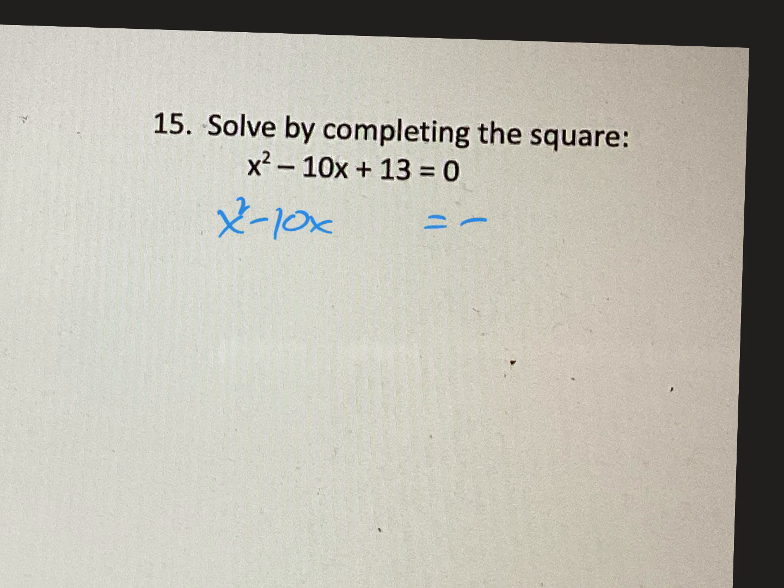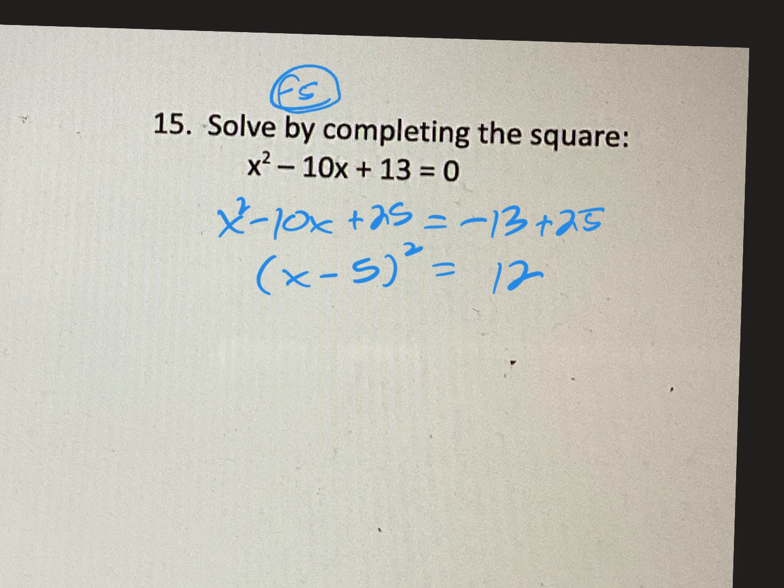Number 15, so by completing the square, remember, half the middle, square, add to both sides. First thing, move the 13 over. All right, now I'm going to take half the middle. Half of negative 10 is negative 5. Square it. I get plus 25, plus 25. Right-hand side, I've got 12. Left-hand side is really x minus 5 times x minus 5, or x minus 5 squared. That's why it's called complete the square. Also, that half up there always ends up back in your parentheses down here, just saying.